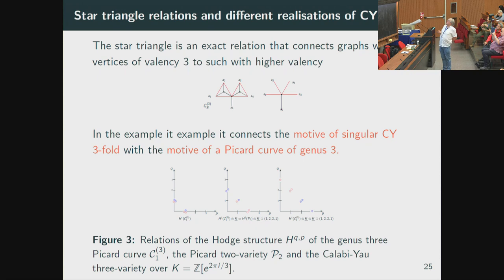And it works because if you do conjugate the periods, then there are periods which are invariant and not invariant. And in this process, so here is the Hodge diamond of the Calabi-Yau threefold. So this is the 3-0 form, this is the 0-3 form. And then I grouped it a little bit into periods which are invariant and non-invariant. And if you do the star triangle relation, then you group these points differently. So you basically shift them. And at the end, you end up with the Hodge diamond, or with the middle cohomology of this Picard curve, which has 1-0 and 0-1 periods. So I actually understand that these two variations of Hodge structures are equivalent.